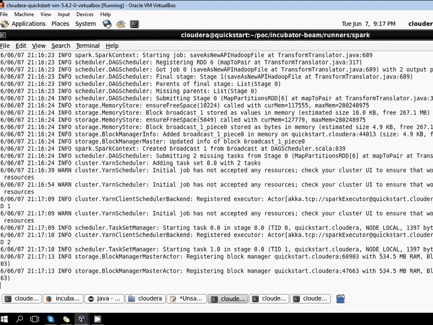Most of the time it takes to start the Spark shell. Actual processing would be a little less, but yeah, starting up takes a bit of time.